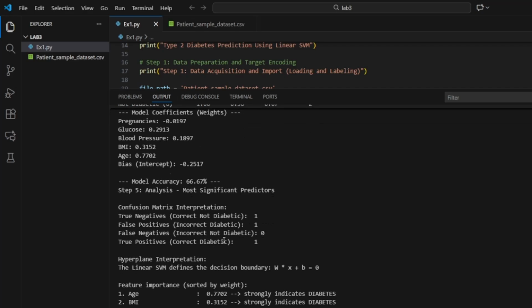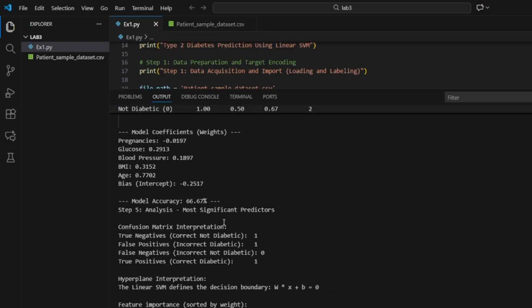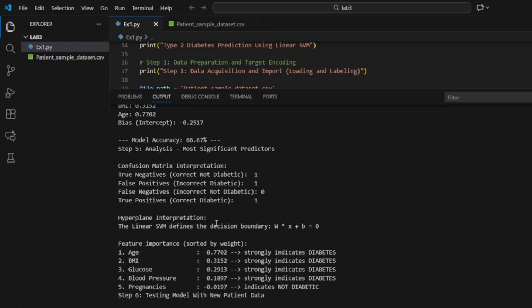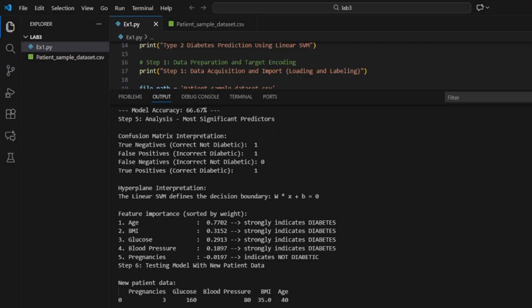This one is the confusion matrix interpretation. Here is only the classification report. So here we can see this one when we add the new patient data that we tested just now. So that's all, okay, the three keys that I mentioned just now.